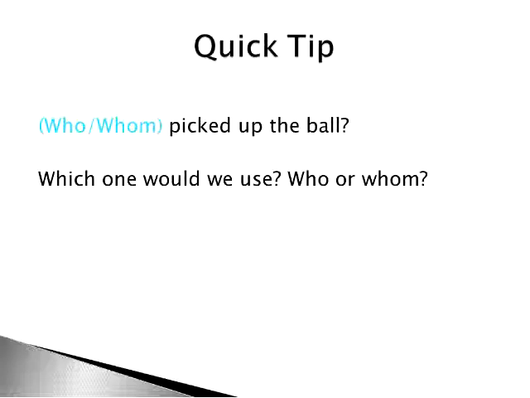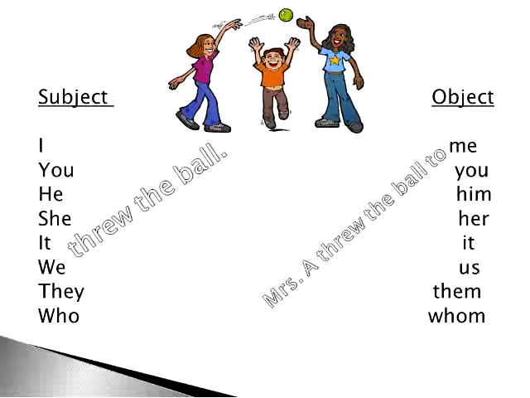So here is your quick tip. Am I going too fast? Yeah? Okay. Let me just let you guys copy that down if you want to write that. Subject and the object. So again, we have I, you, he, she, it, we, they, who, and your object: me, you, him, her, it, us, them, whom. And then you have your pronoun case right here as well. You would use these pronouns for your subject, and for your object you would use what's listed here.